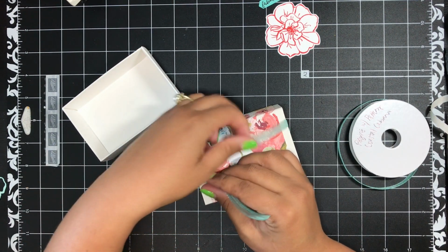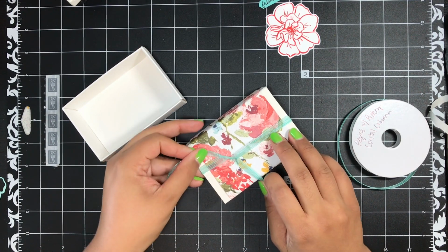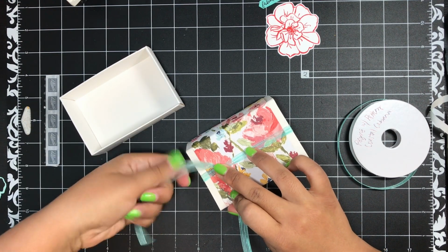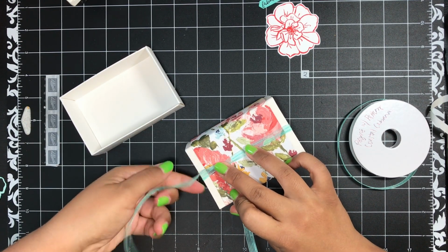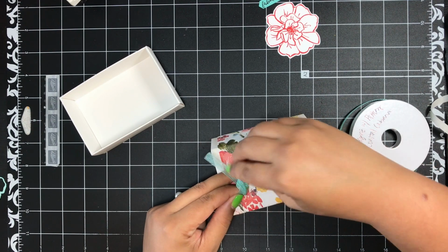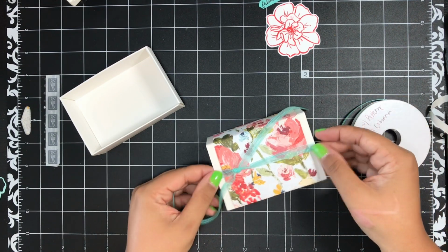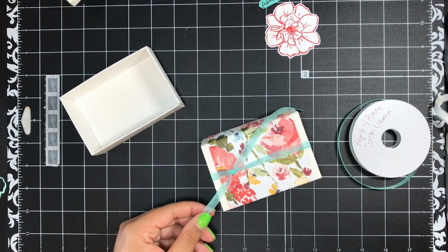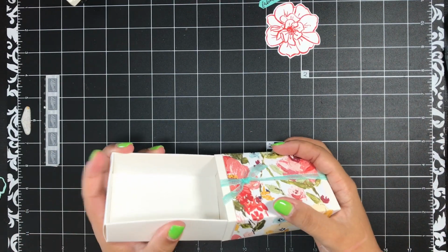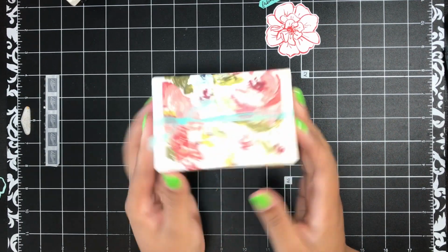So I'm making it very easy, and I'm tying it just around the lid, and I'm not even doing a bow actually. I'm doing just a knot because I felt like a bow would try to steal the show, and I want that big beautiful rose to be more of the focal point, and I thought a bow would do too much. So I'm just doing a knot, just like so, and it kind of twisted, but my dimensionals will twist that back. Okay, and then just cut those little tails. Okay, all right, and then you can just slide this back on, and see, the ribbon does not get in the way of opening or closing your box. So just a little trick there.